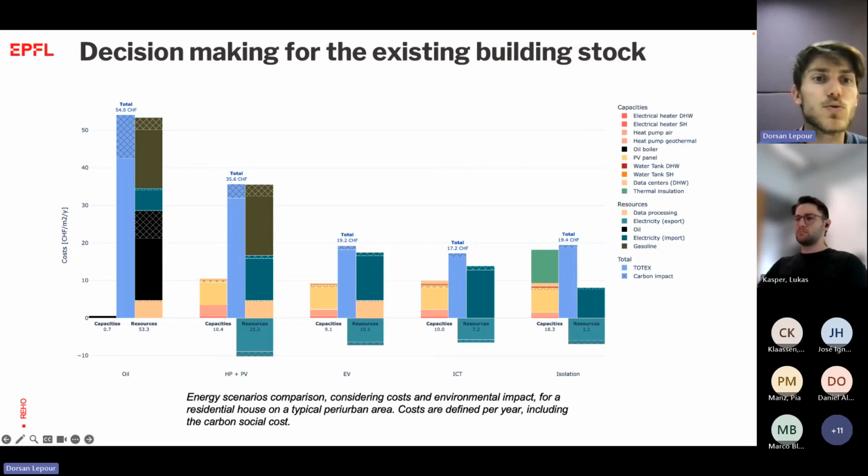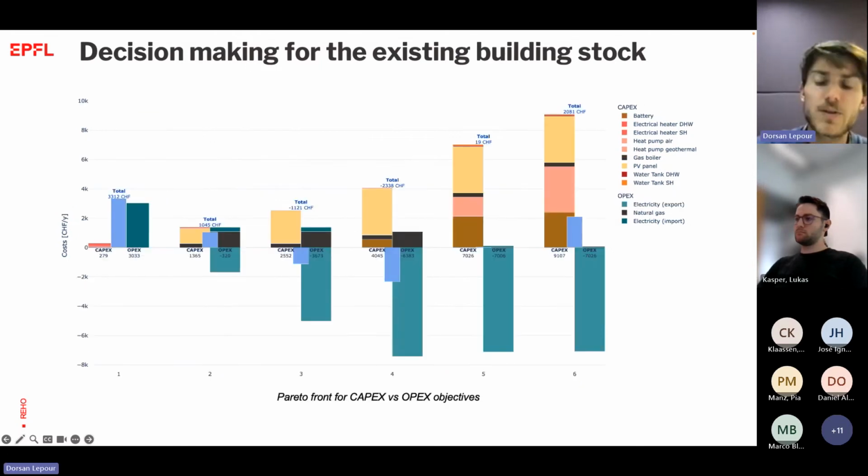And it's interesting to compare some scenarios and to confront the economical, environmental performance regarding the different energy scenarios that you would define at the national scale. Here is another example of a Pareto front, where you investigate the benefits of a storage, for example, and why it could be relevant to invest in some thermal or electrical energy storage.